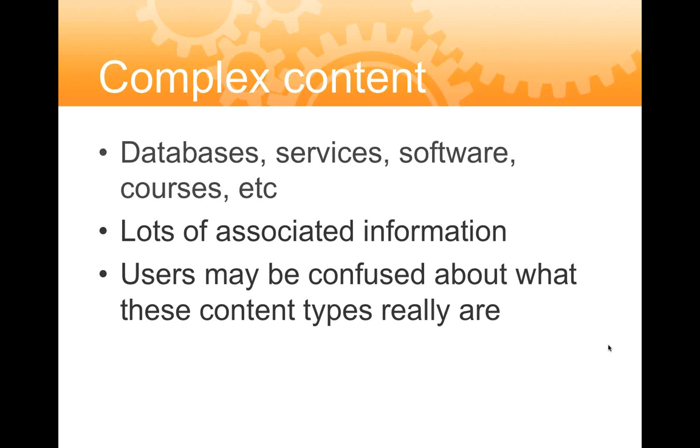But the other hallmark of this is that users can often be confused about what these content types are in the first place. And this is something we've discovered in our testing. Something like a research database, to even explain to a user what this represents can be very complicated. So they're coming to this list of complex content without a lot of intuition about what they're looking at in the first place. And that's a real challenge for us.